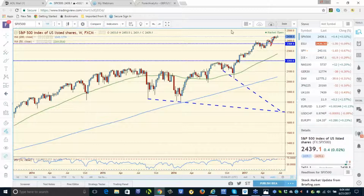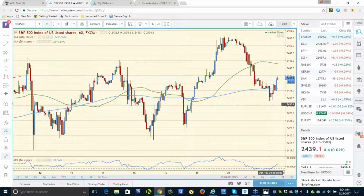Sure. So Ishan, all you do is you count back 2 candles on your weekly, which on the S&Ps is this candle right here. It closed at 2431.10. And then let me go to a shorter term chart. Here's the hourly. Here's the low of the break. This candle, 2434.10. Is that a coincidence? I don't think it is. You get it now? Ishan? Okay, try it out. Check it out. Every weekend, write down a 2-week close reversal number and see how many times they end up being pretty good numbers.